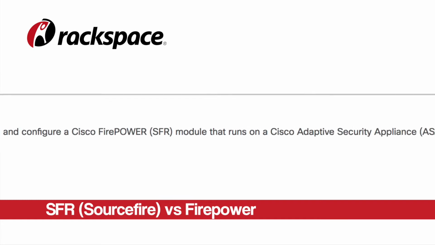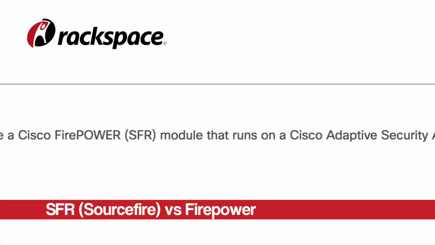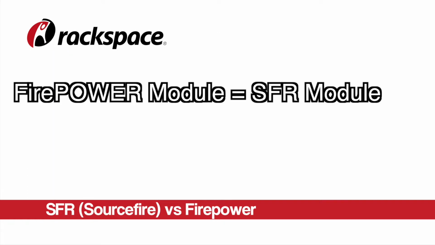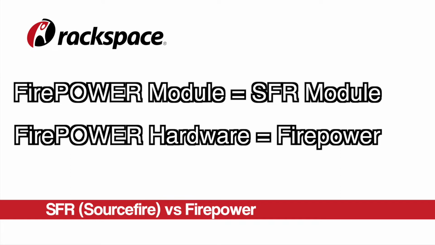You'll see the term SFR used often in Cisco literature, as SourceFire was the company that Cisco acquired that developed the Firepower software used in the module. SFR is an abbreviation for SourceFire. More on this later, but remember, SFR is the Firepower software module loaded on ASA hardware, and we will reserve the word Firepower to refer to the hardware models only so as to avoid confusion between the two.